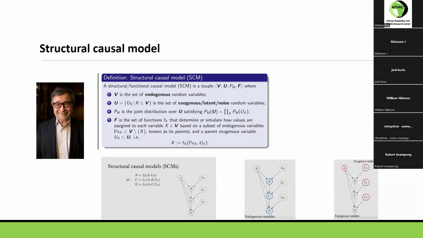In this graph, we have four sets in the tuple. One is endogenous, second is exogenous, and third, we assume that this noise or random variables are independent and sometimes normally distributed. They are independent and normally distributed. That may not be the case in reality. And then the function is a set of functions that we derive from this graph model, and it can be expressed mathematically like this.